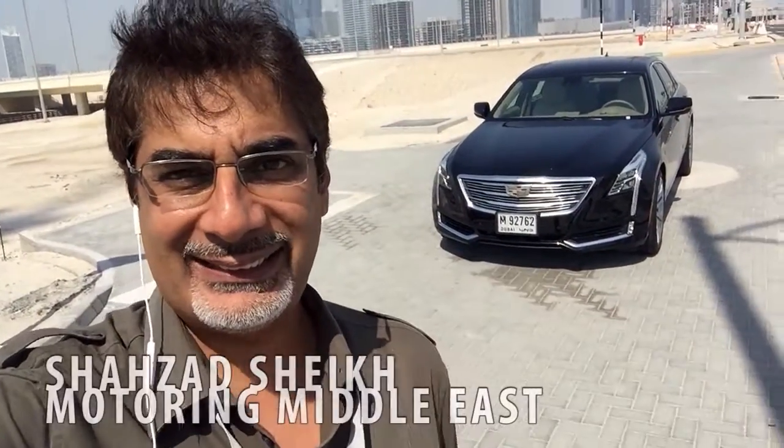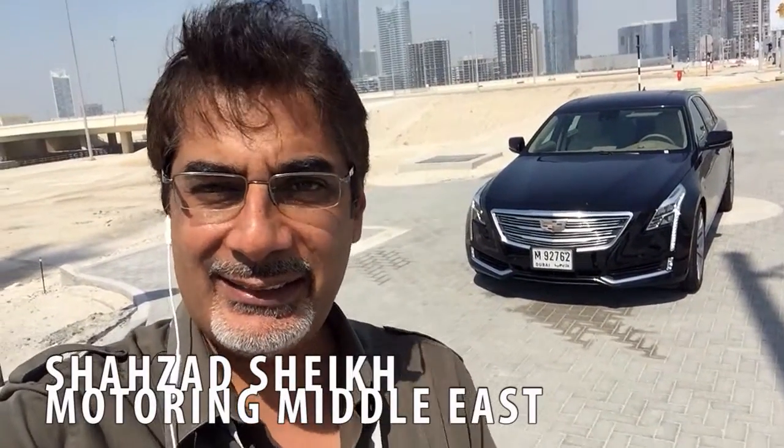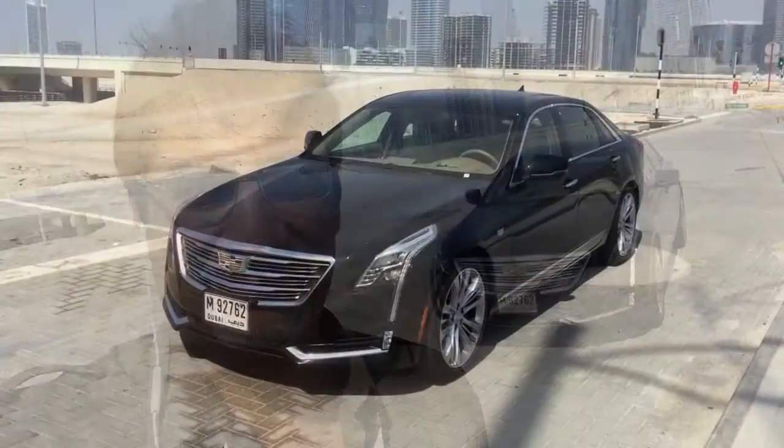Hi, I'm here at the launch of the new Cadillac CT6 here in Abu Dhabi on Maryah Island. In fact, this is the new flagship for Cadillac, at least for now anyway. CT represents the saloons in the new nomenclature at Cadillac. 6 is the hierarchy, so this is the top dog at the moment. Lovely looking saloon, very elegant, takes it back to its traditional styling, very long flowing elegant lines in this car. Let me show you around it.